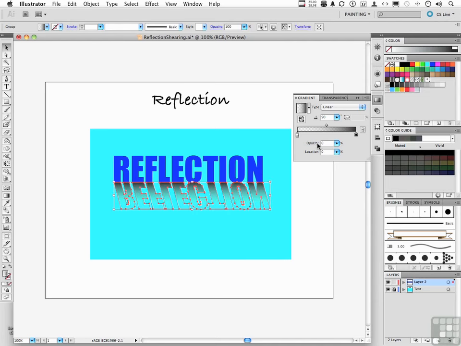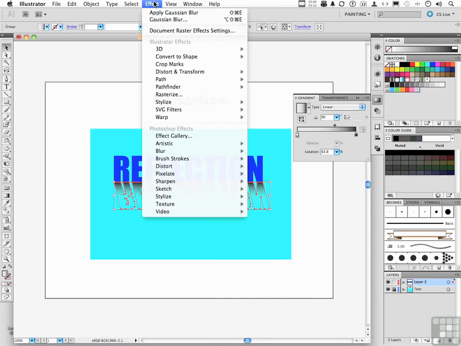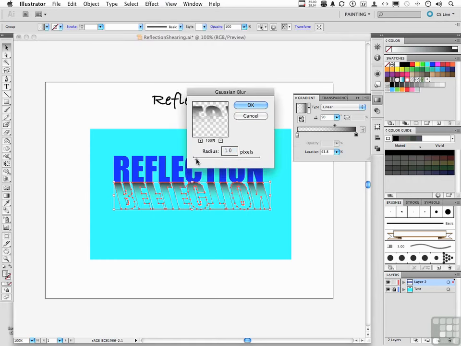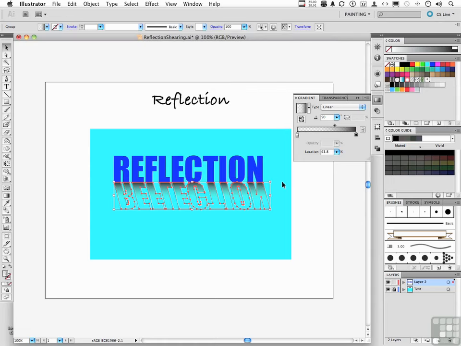Let's go ahead and select it again. We can choose now with this slider how much we want dark and how much we want light. Just depends on what kind of shadow you're looking for. We like that, but there's one more thing let's do before we call it a day. Select it again. Go up to the word effect on the pull-down menu and go down to Photoshop Effects, Blur, Gaussian Blur. You say, Andy, you can't apply a Gaussian blur to a vector object. Yes, you can. Go to Gaussian Blur. We don't want a whole lot here. So we're going to go like maybe a 1.5, not really much more than that. 1.6 is fine. Click OK. And it gives it that slightly softer edge.